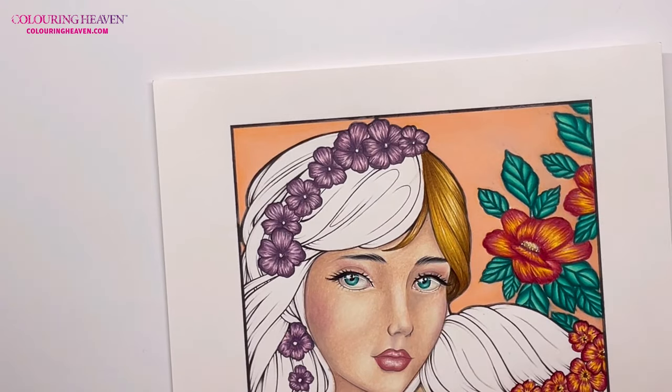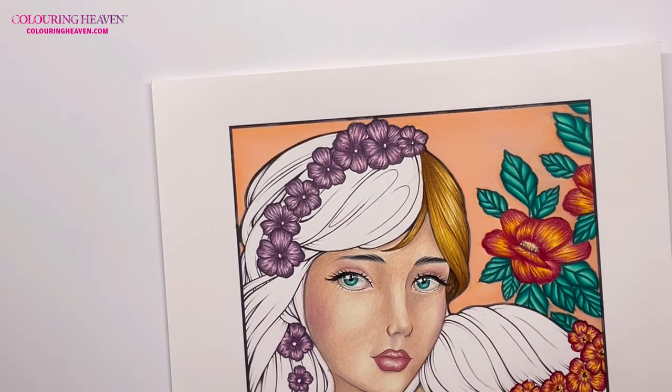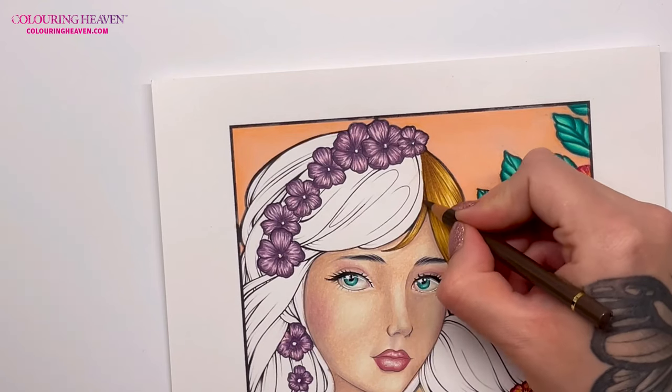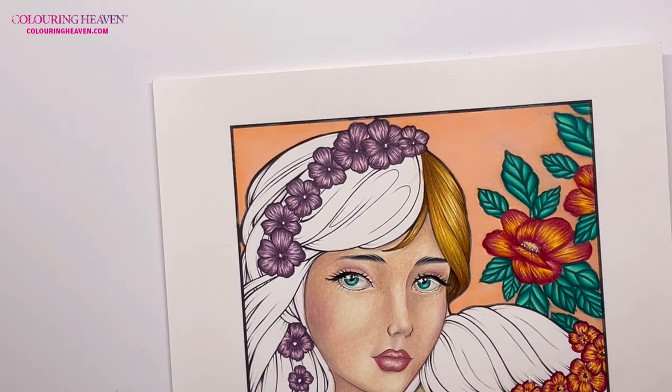smudging things. Maybe just bring in the ochre again, the Naples, to brighten up the yellow tone. Maybe I'll even bring in a bit of this walnut, just a little bit, because it is being overlapped, but not much at all. Okay, so that's that bit done. Let's move on to the larger section.